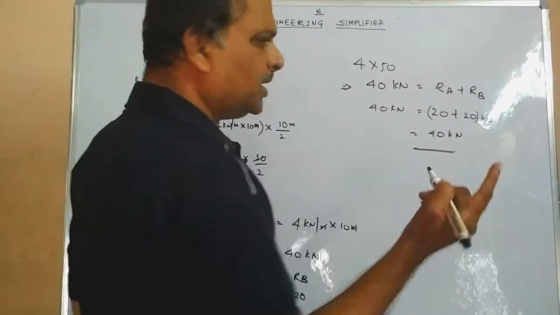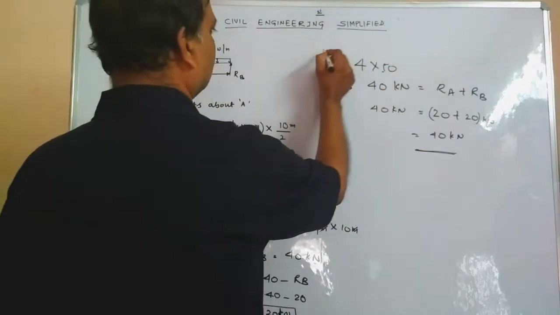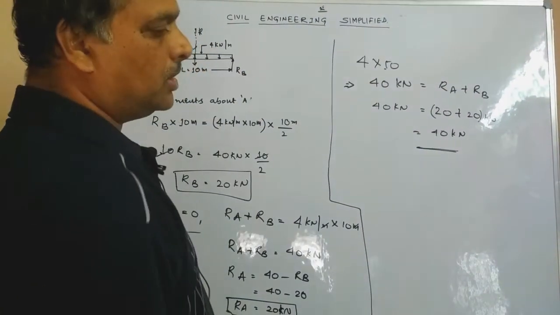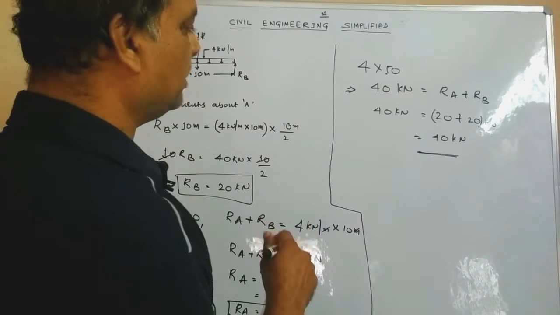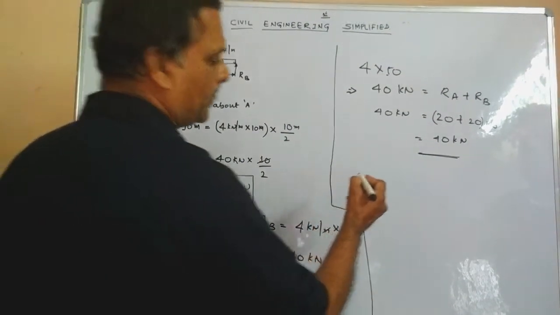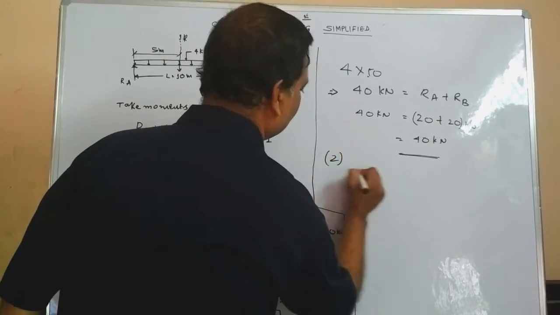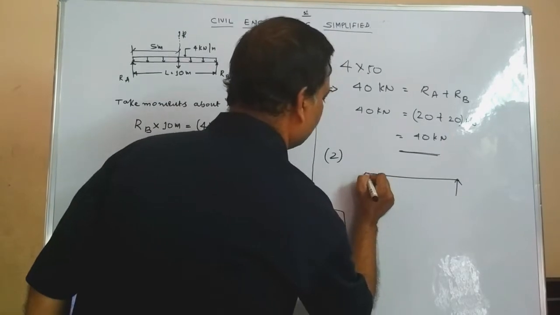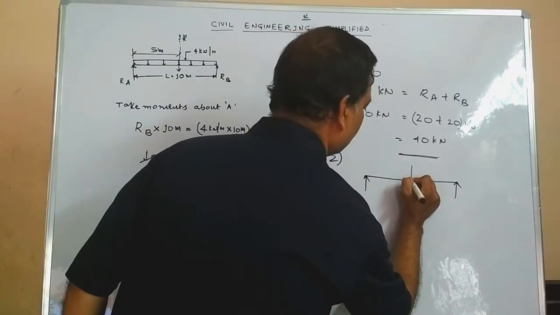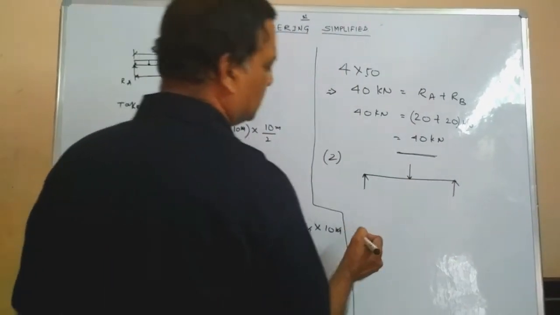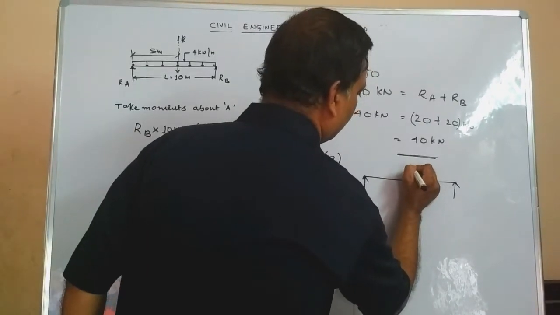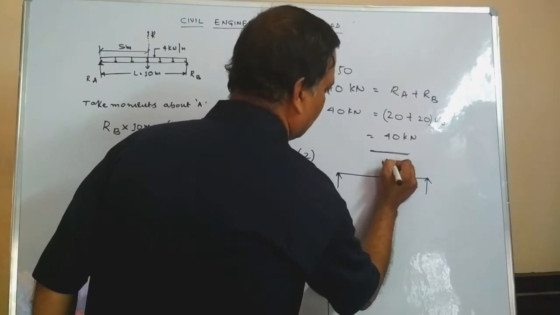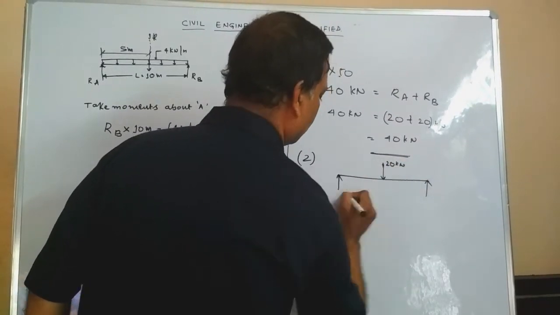Now, let us take another case. So this is case 1. See, always we are not encountering a case wherein we have UDL. Suppose in the second case, consider another type of loading which is a concentrated loading. So we assume that this concentrated load acts in the middle. For our simplicity, I will call this say 20 kilonewton.